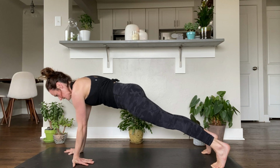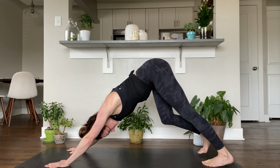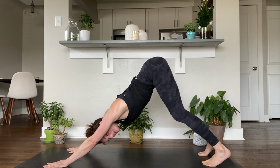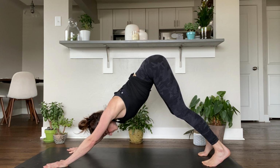And then both hands straight ahead, downward facing dog. Inhale fully, exhale completely. Inhale, let your head hang.